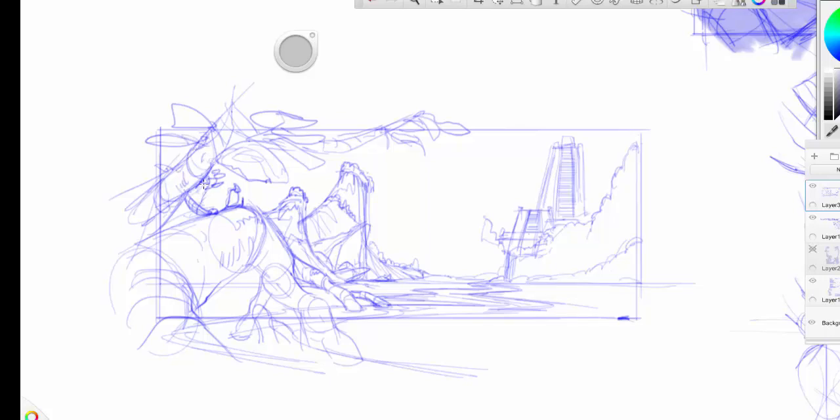So again, these would be pitches. If I was at DreamWorks and I was storyboarding out a sequence, this is something I might board up in key shots and then show as part of that story sequence, trying to pitch what is going to happen to the characters, why they're going to experience this obstacle, and most importantly, what is the benefit of that obstacle?